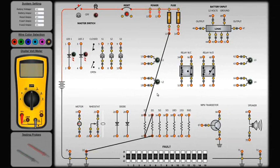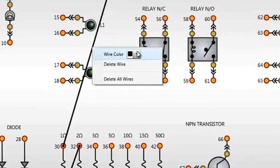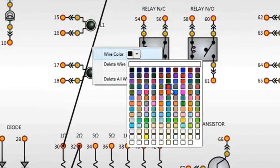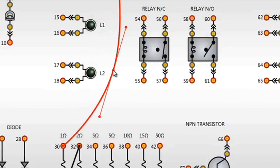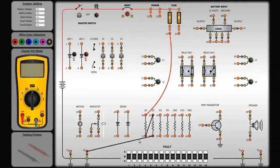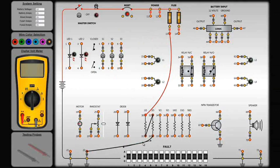Wire color can be easily changed by clicking on the wire and choosing a color from the drop-down color palette. The selected color becomes the default color until it's changed. Wire paths can also be altered after the wire is placed. Simply click on the wire to select it and then drag it to one of the wire points.